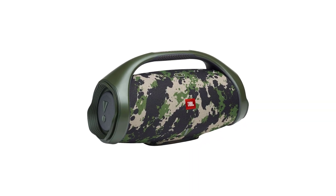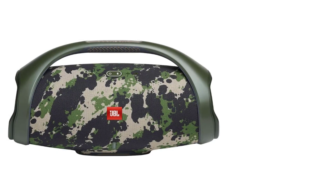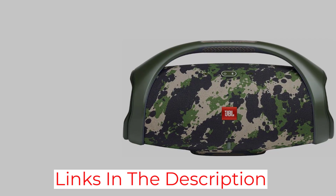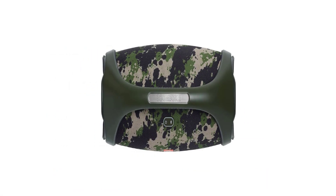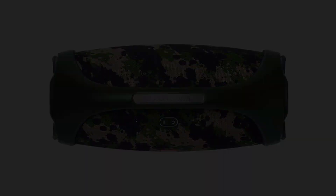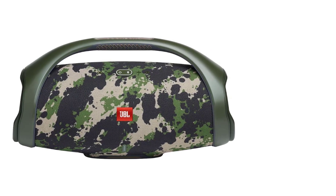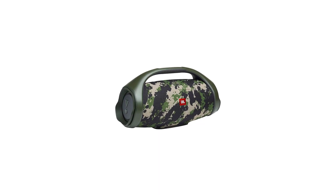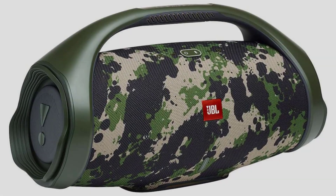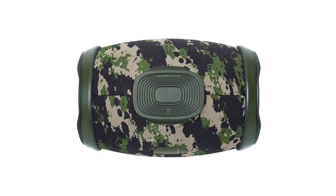If you're looking for ultimate power, the Ultimate Ears Hyperboom does beat this JBL for less money — running on 229 watts instead of the JBL's 40, the UE Bluetooth speaker gets a lot louder, and for less money. That said, even with the lower wattage, the JBL Boombox 2 with its excellent battery, far superior waterproofing, and quality sound offers a versatility that's still the best for outdoor parties. The device does come with a premium price tag, but for those who want to invest, this is a rugged, waterproofed party speaker that can send sound to multiple JBL devices while playing from two phones at once.